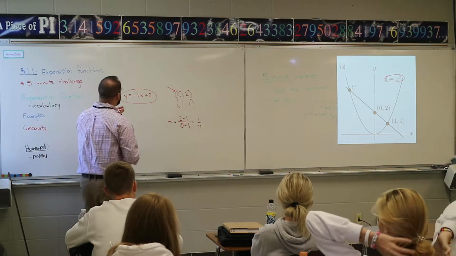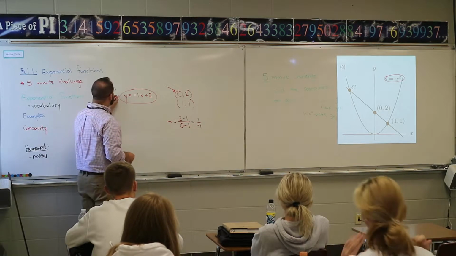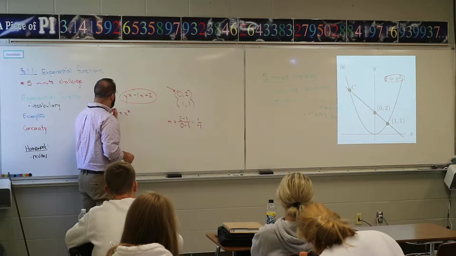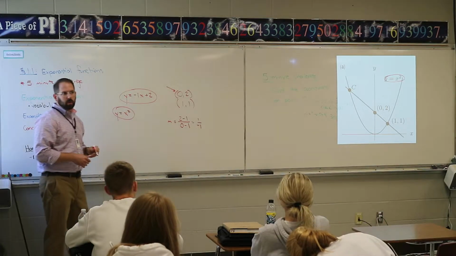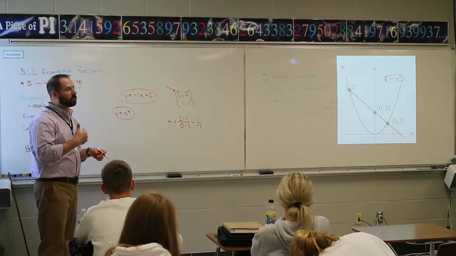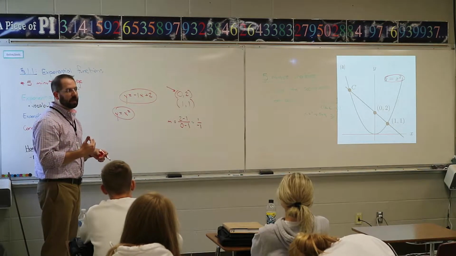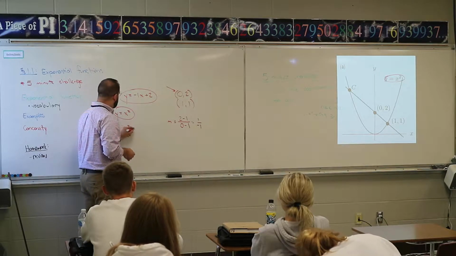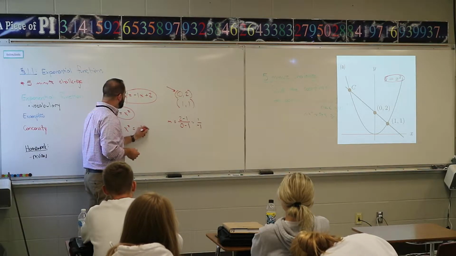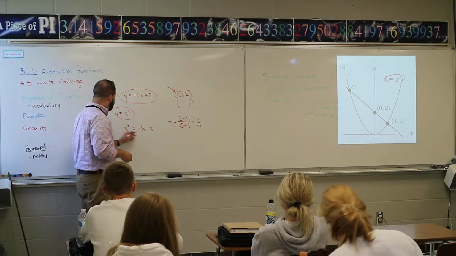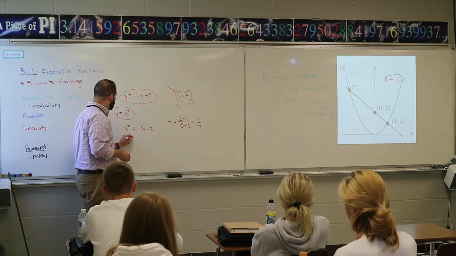Now that we know that, what has to happen here is that I have that exponential equation, which is a parabola, and I have the linear equation. They have to give me the same y number out of that. So to get the same y numbers, just set them equal to each other, because at some point this has to have happened. So once you have this, you can solve for the quadratic.